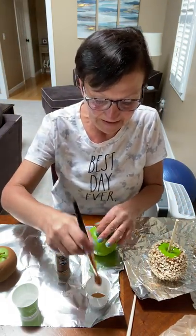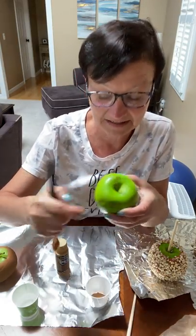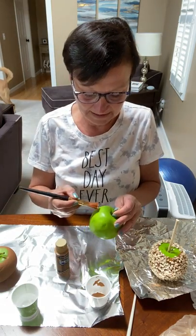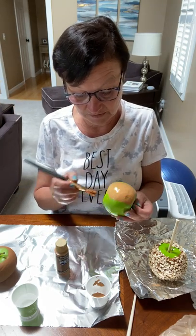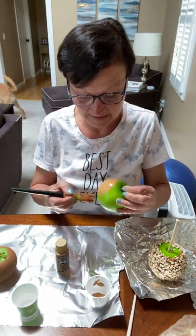All right. Now, you're not going to want to paint all the way around the top. You're going to want to leave some of this space open. So, let's see. Oh, there goes my napkins. Let's see here. You need two. I did two coats of the brown paint.